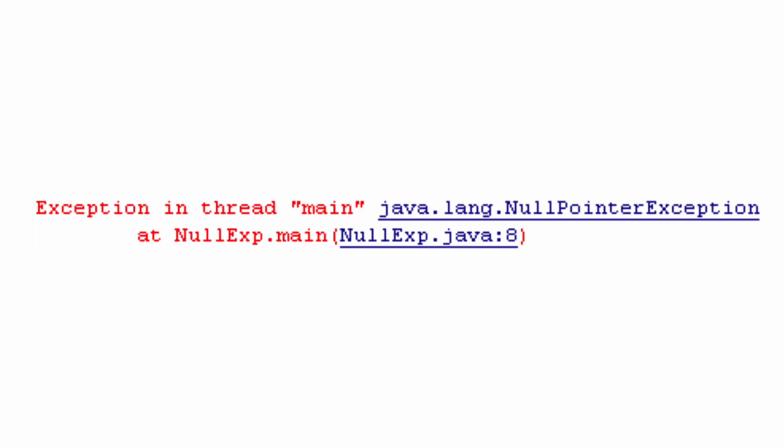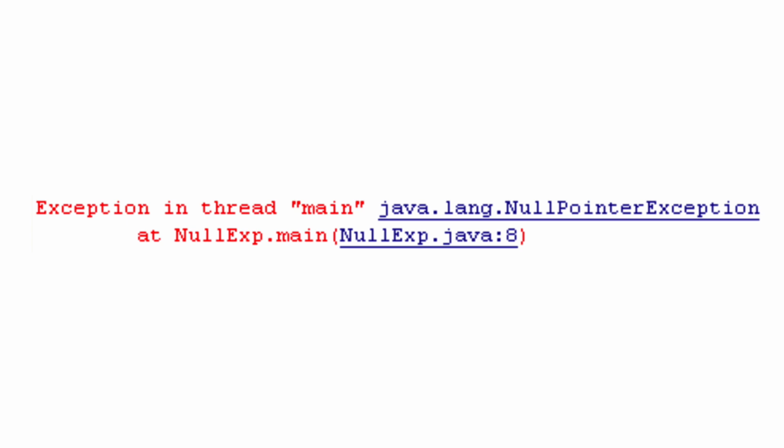That was his fault. "Simply because it was easy to implement." Come on. "This has led to innumerable errors, vulnerabilities, and system crashes, which have probably caused a billion dollars of pain and damage in the last 40 years." Yes, man, I suffer. At university, I suffered from this one. Java, null pointer exception. And when writing JavaScript in my day-to-day, I still suffer from this one.